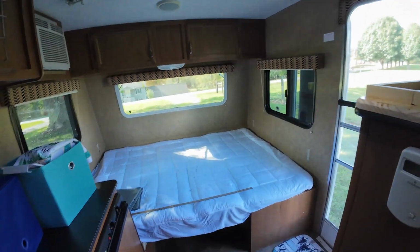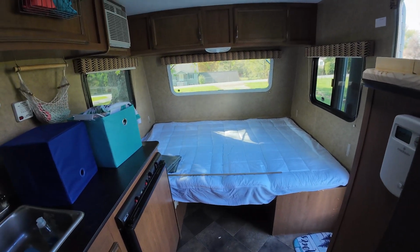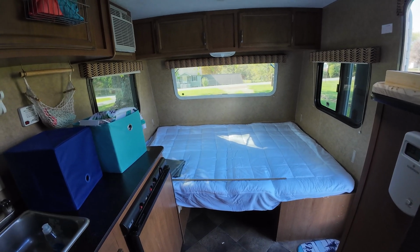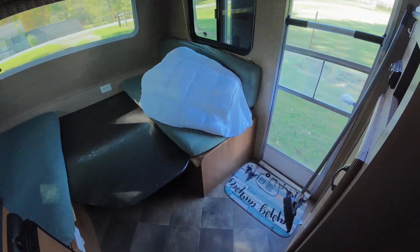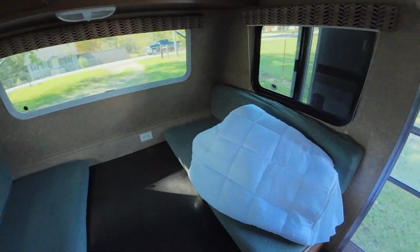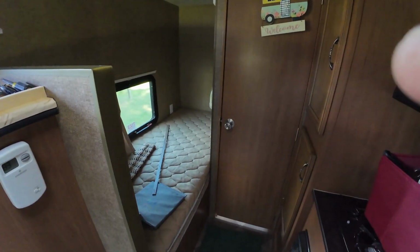And I think I solved my sleeping arrangement problem. And then in the front here, all I got to do is not use that, just use it as a table for when I'm out camping by myself. So all I got to do is put the table up, and that's that. Okay, I kind of finished that little project here for now.